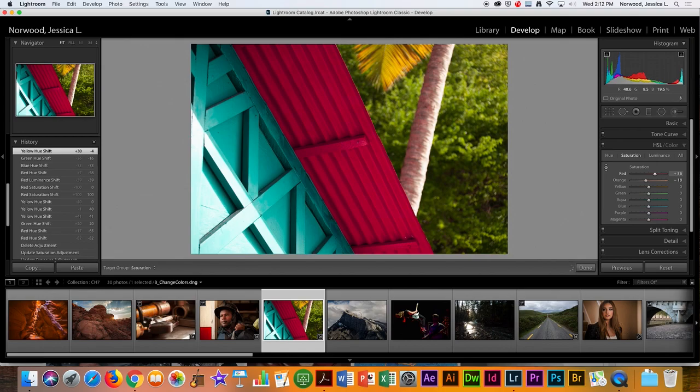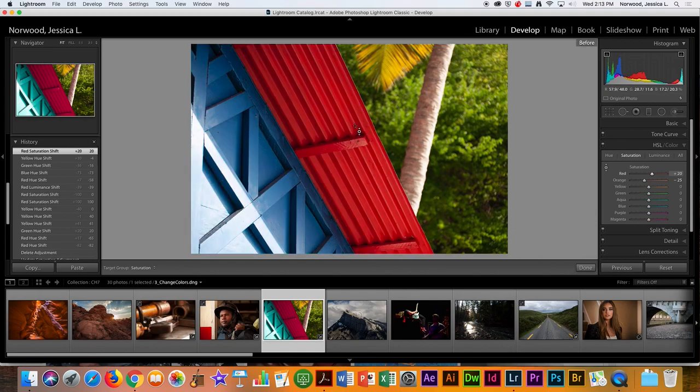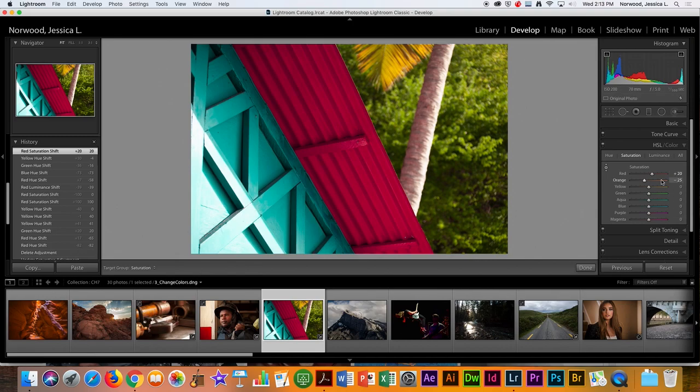So it's only available in the HSL, just so you're aware. But I love how easy it is to change colors of everything. It's awesome. I love that tool. I get geeky over that tool. It's one of my favorites. So changing a single color has just become a little bit easier in life.